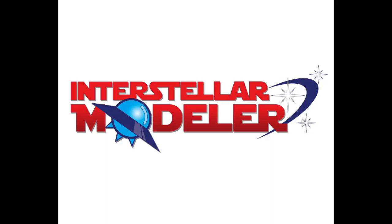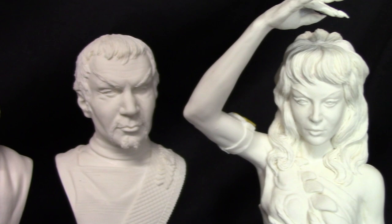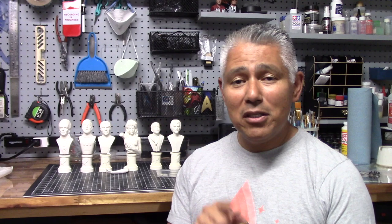Let's take a look at some new sculpts from Blackheart Models. Welcome back to another Initiative Modeler. One of the things I wanted to do before the end of the year is to take another look at the Micromania line of busts from Blackheart Models, particularly the Star Trek collection. They've added some new sculpts to that line that are really cool to look at, so I'm excited to share those with you. I'd like to look at them individually and then pick two of them to paint.